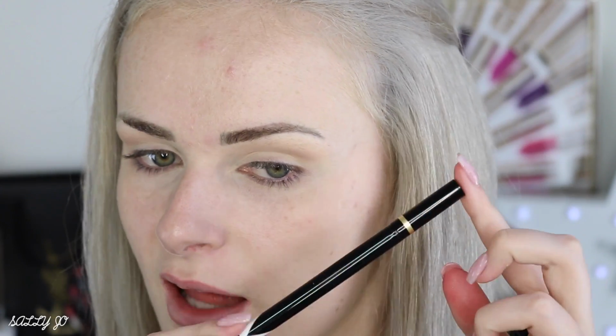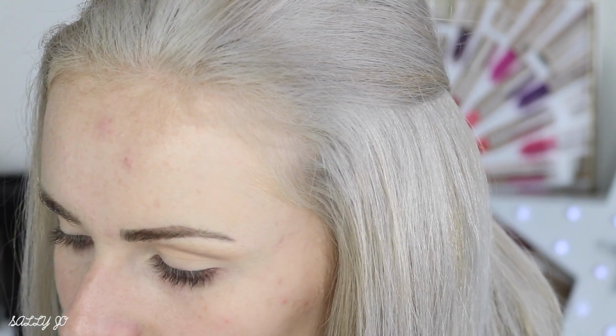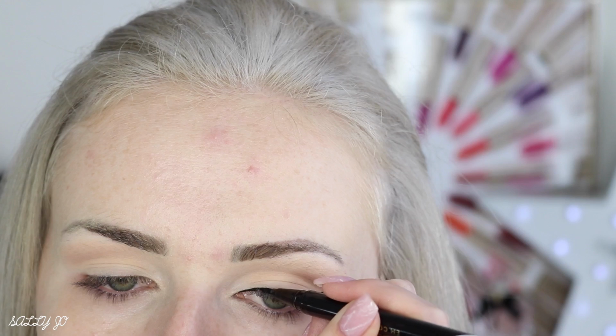Next, I'll take a liquid liner. I prefer the ones that are a brush instead of a felt tip, but it's still good. So let's hope my hands aren't as unsteady as yesterday. Oh my gosh. I'm doing boxing and it's making my hands so unsteady, but I do love it.